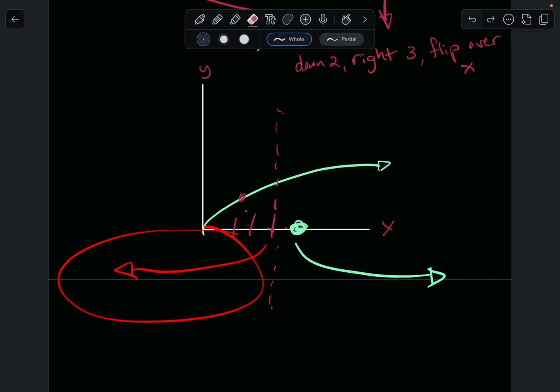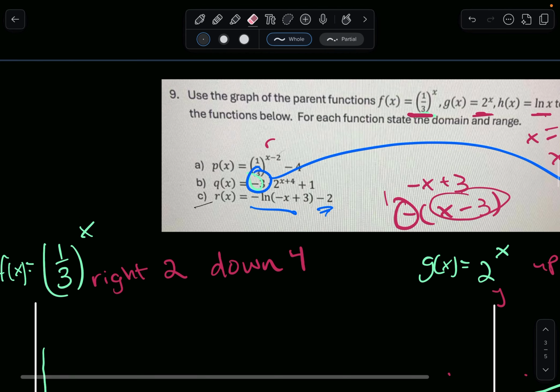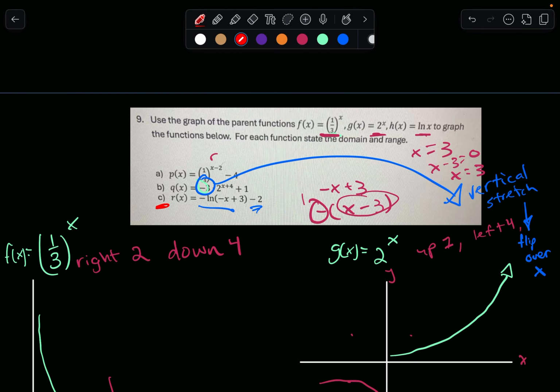I don't know. Tell me if you have an answer key and that makes sense. Yeah, that's all your problems. This C1 is kind of tricky. I would look into that for sure. I can look into it too if you need more help. I forget the exact rules you're supposed to do with that kind of stuff, with the extra negative and stuff. I think it actually is a double reflection. You get some sort of double reflection. But yeah, okay, sick.